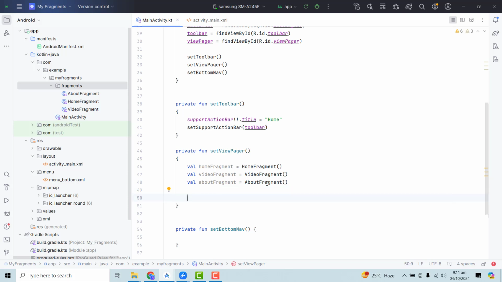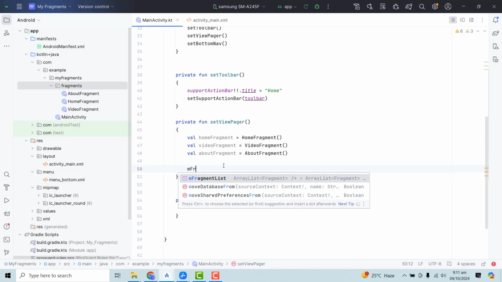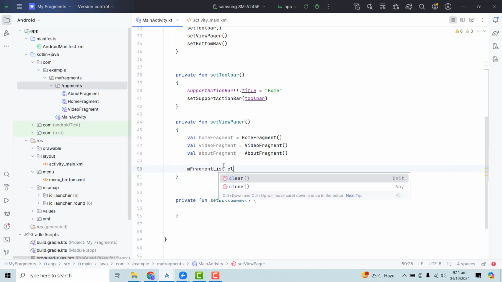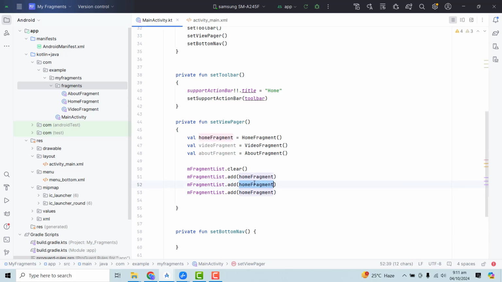Alright, and now first of all we have to clear the array list, and then add all these things into the array list. So for that we can simply say fragmentList.clear, and then we can use fragmentList.add. We will first of all add the homeFragment, and similarly we will add the remaining fragments inside our list. So here we have videoFragment, and we have the aboutFragment.